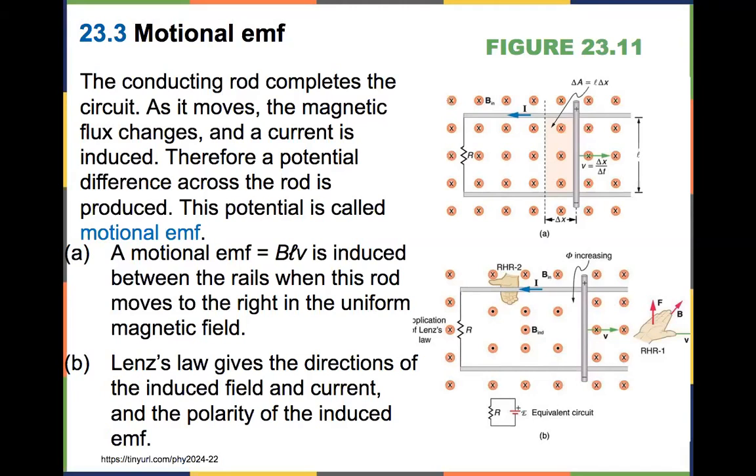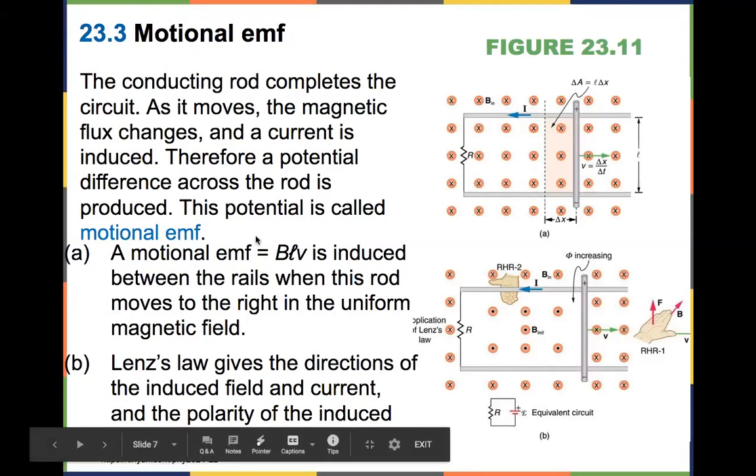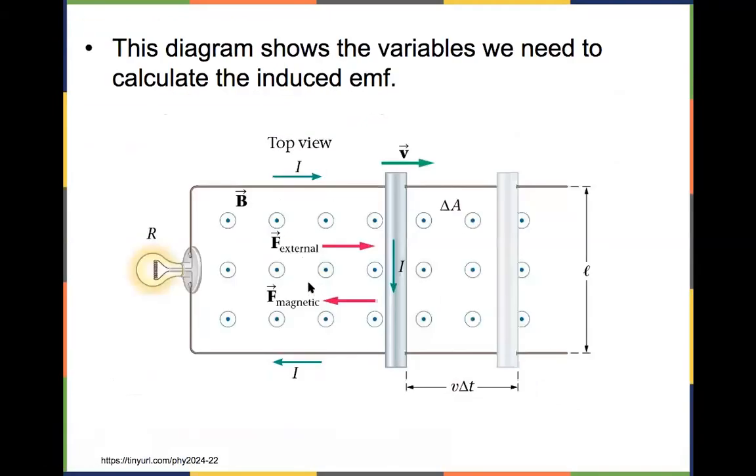So that tells you what will be the force of that one. Now let's take a look at what will be the induced EMF. It also lists here that it should be equal to BLV, but we'll take a look at the derivation of this formula. So we will take a look at the geometry on this diagram over here.